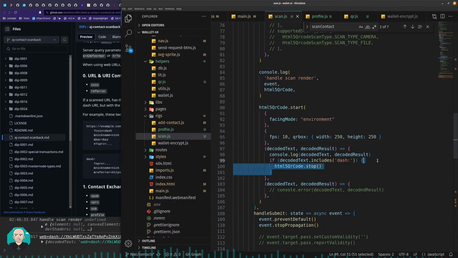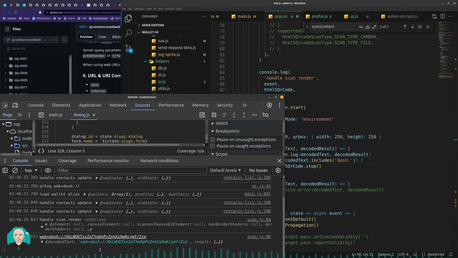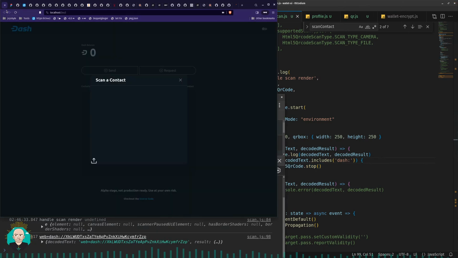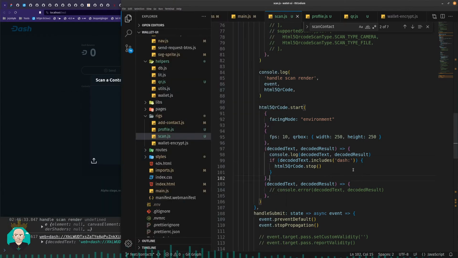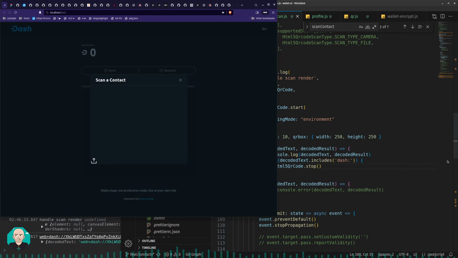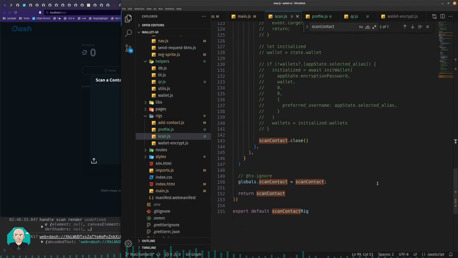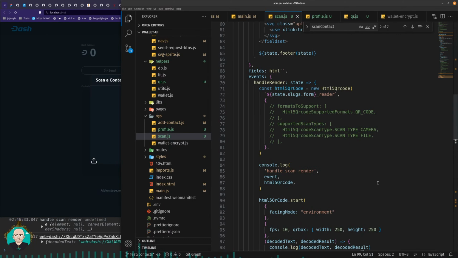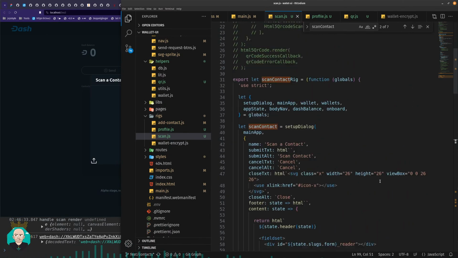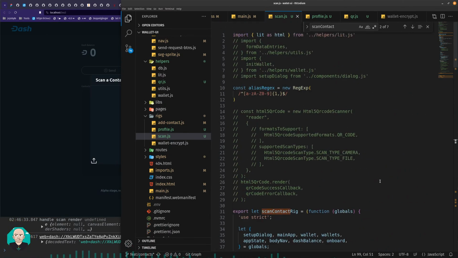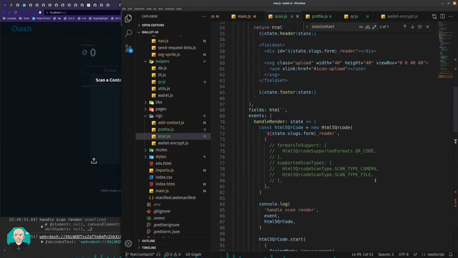Yeah. For now, this just verified that it opened up, and as soon as it saw, it showed the camera, but then as soon as it saw the QR code, it ended, and we could trigger something with that where maybe we do a submit or something. I think we should be able to trigger a submit if we have access to the form, which I think we should have.